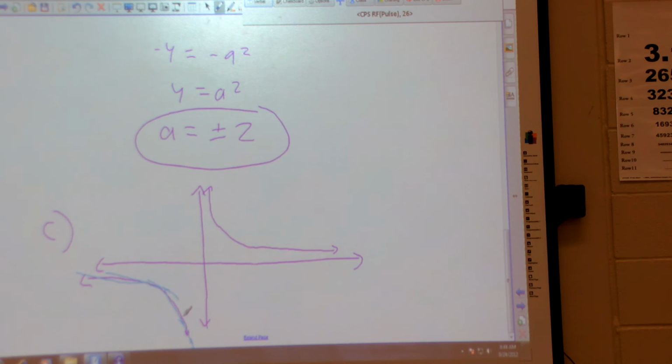Now let's look at the tangent lines over here. Still negative slopes, but they're getting less steep. Less steep is how you would say that. And that's it. We're describing that in words. So as a gets bigger, the slopes are negative and getting steeper.